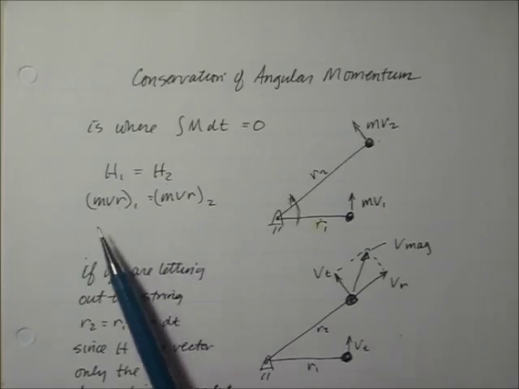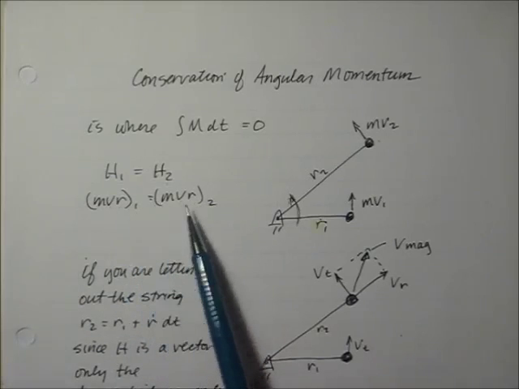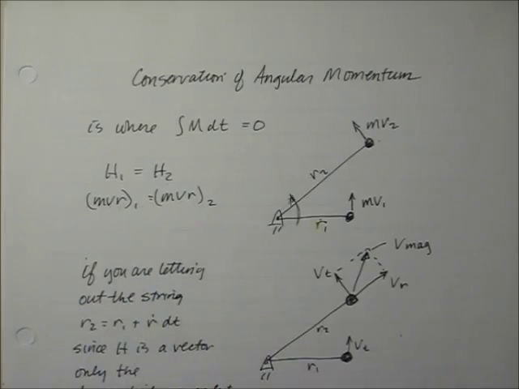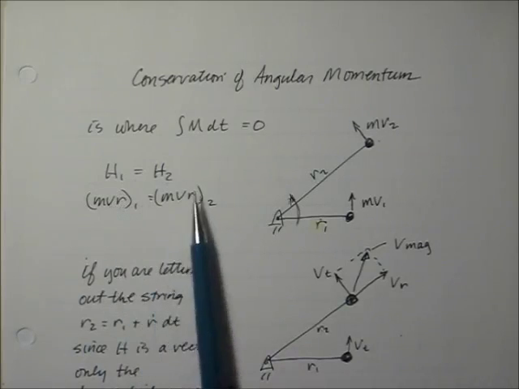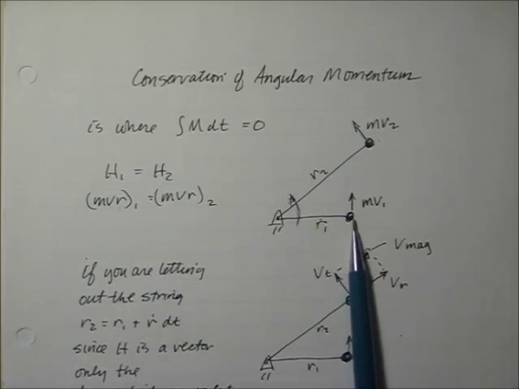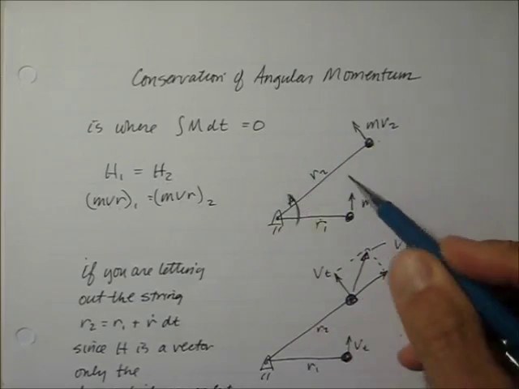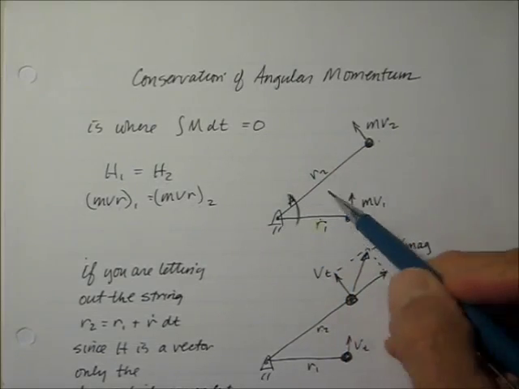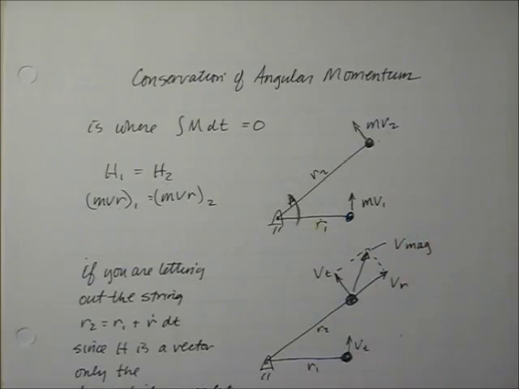In our previous work, where R1 was equal to R2, then velocity would be the same, and obviously we haven't really accomplished very much. But where this concept comes into play and is really valuable is when R is changing. So let's look at this first piece here, where we have an mv times the distance r, and we're rotating in this direction. Then my ending condition would be mvr2. So if I've let the string out, I've got a different r. Obviously, I can calculate a different v at the end of that, and that comes in pretty handy.